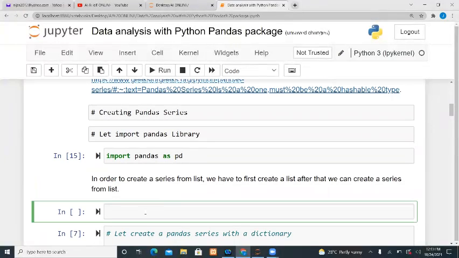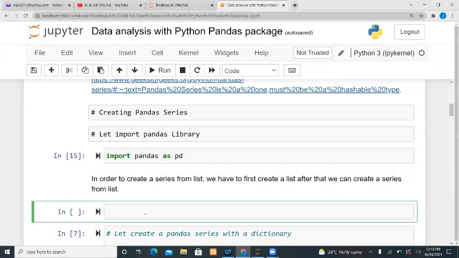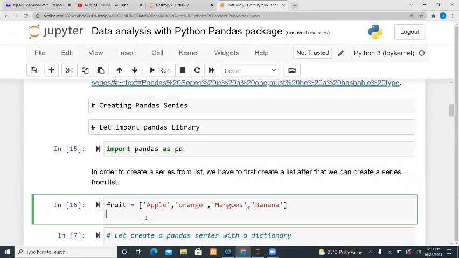So we can create a Pandas series from a list or from a dictionary. Let's first create a Pandas series from a list. For creating a Pandas series from a list, first we have to create a list. Let's first define a list of fruits, of Apple.